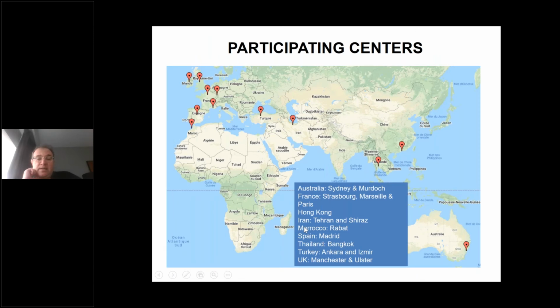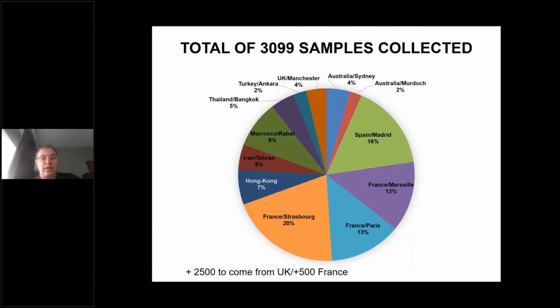So where are we at now? This is a schematic of the groups who have already participated in this work. So it goes from France, Australia, Hong Kong, Middle East, and Europe. We have no participation from sub-Saharan Africa, and especially from China. But other than that, we start having a lot of interest from these centers.